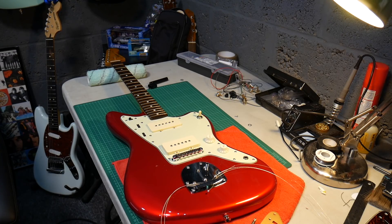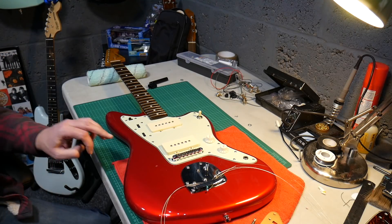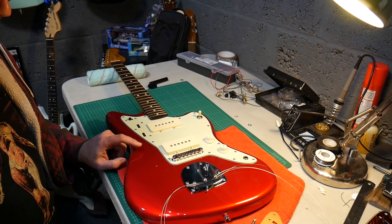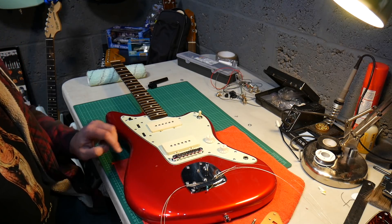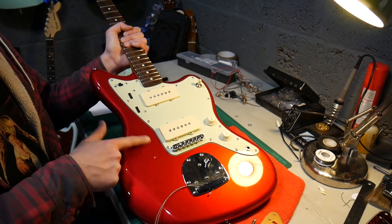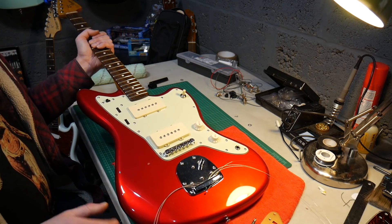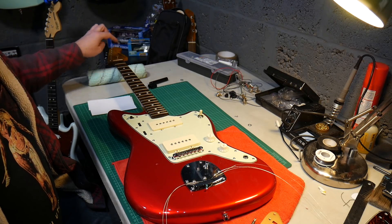So from what I've been reading, to paint candy apple red it's actually an Inca Silver base coat and a transparent red top coat. I've seen a few people use a gold base coat and a transparent red top coat. A couple of people were commenting on my little chip there from yesterday - that happened a little while ago, it's a bit of a pain but I'll touch it up. When I go to paint the headstock, I'm going to do a base coat of Inca Silver and then a transparent red.